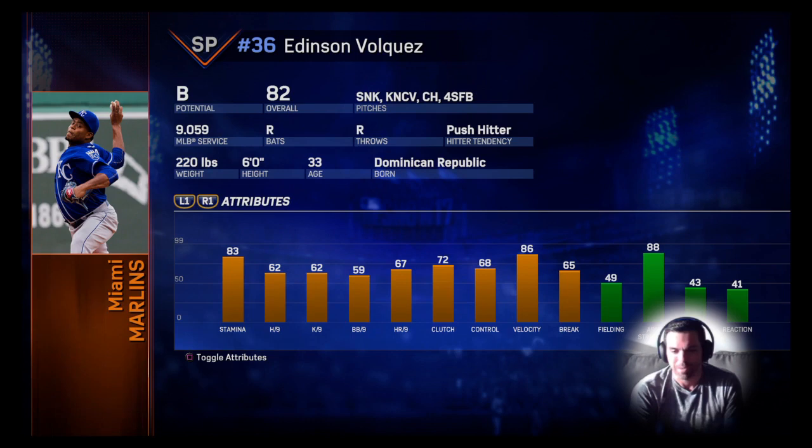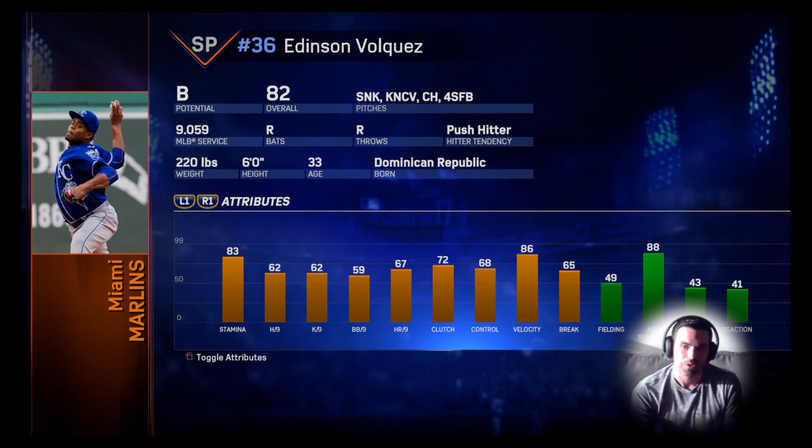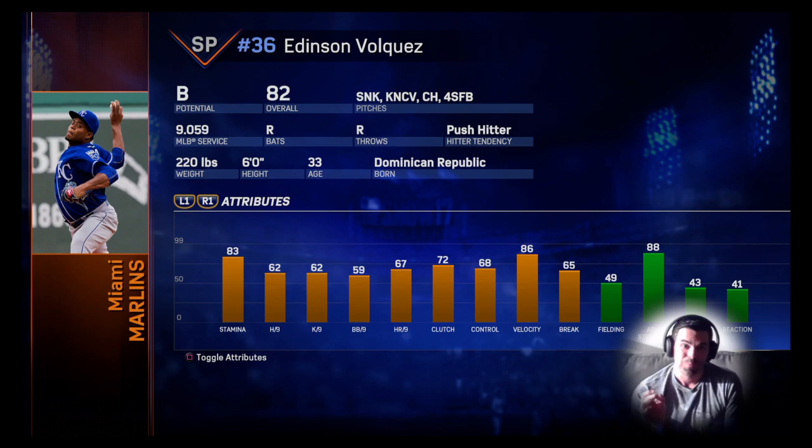However, there are some arguments to be made that maybe home runs per nine should count. And then you could say, well, wait a second, why don't we just use the hitters? What does it really matter? We don't have split ratings for pitchers, but we have them for hitters. And again, I actually strongly think you should have splits for pitchers and hitters. I was kind of shocked it's not in the game this year.